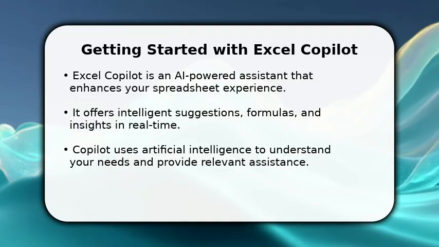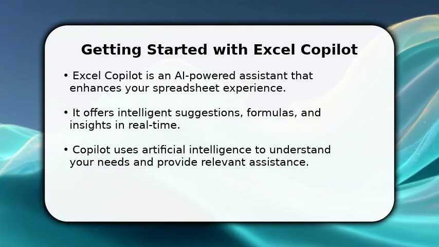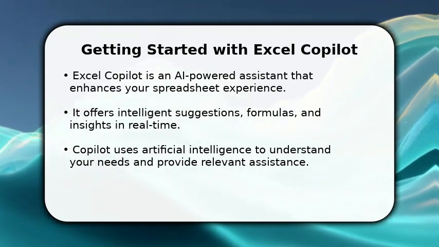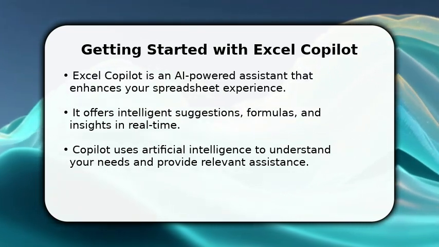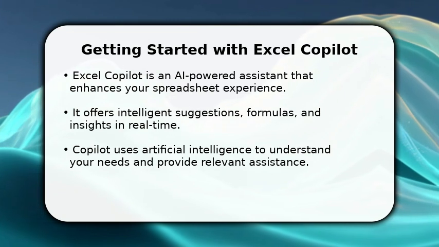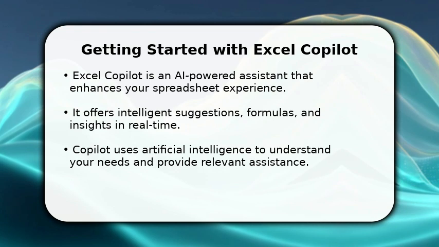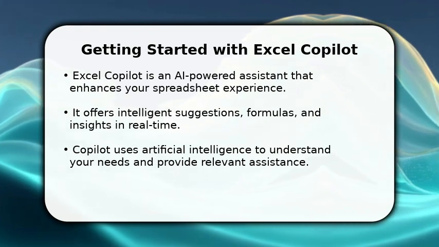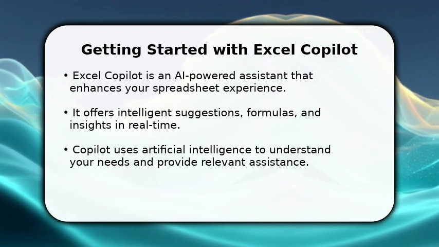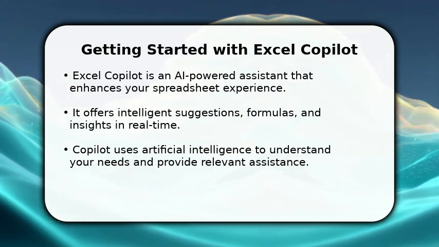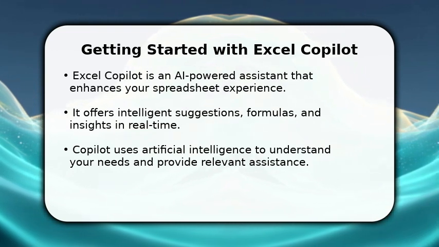Enjoy the video. In this video, I will explain how to get Excel Copilot. This innovative AI assistant is designed to transform your spreadsheet experience, making data analysis and manipulation much more intuitive. Copilot leverages artificial intelligence to understand your intentions, offering smart suggestions, generating complex formulas, and providing valuable insights as you work. It's like having a highly knowledgeable Excel expert right by your side, ready to assist with your tasks.